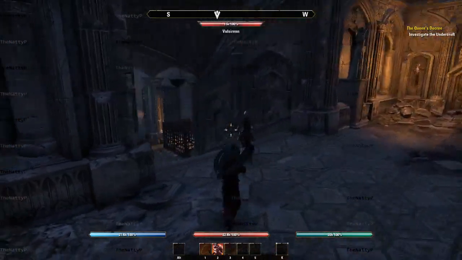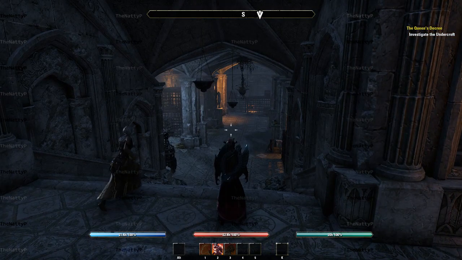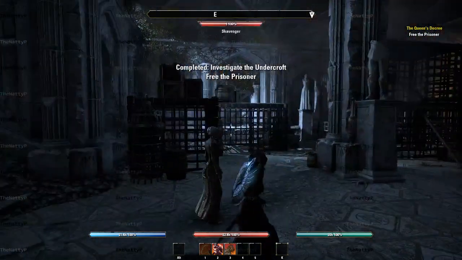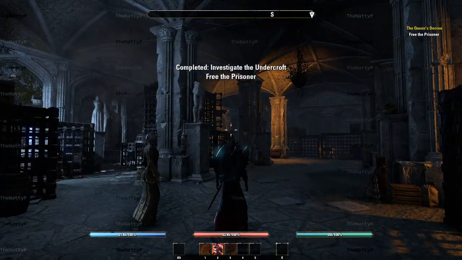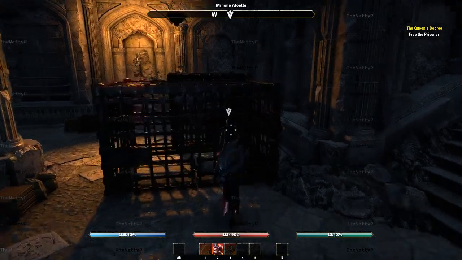Something's wrong down here. I sense magic. Vile magic. Cages? These people did nothing to deserve such treatment. There's someone alive over there. See if you can help her.